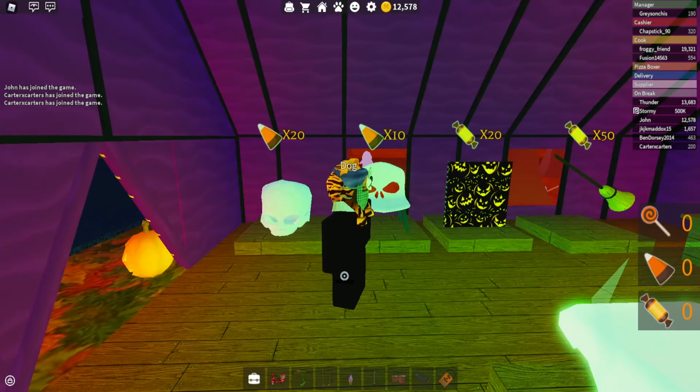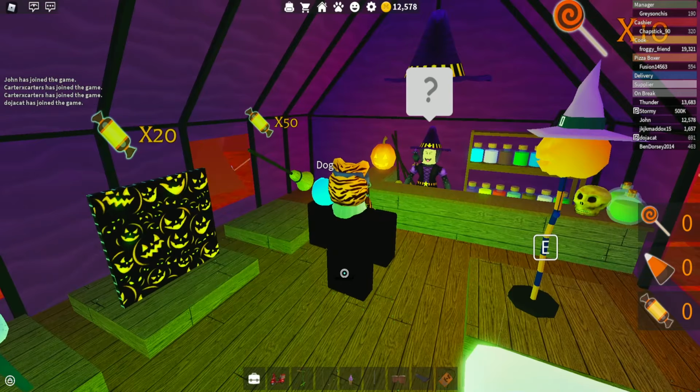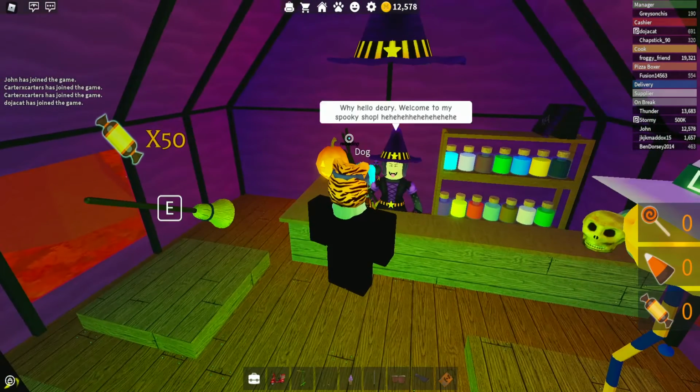It looks like we can buy stuff for candy. So, if we go to her. So, look, this thing is 20 candy. And this is 50 candy. So, how hard is that talk?